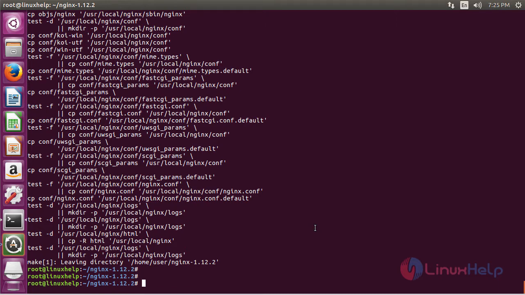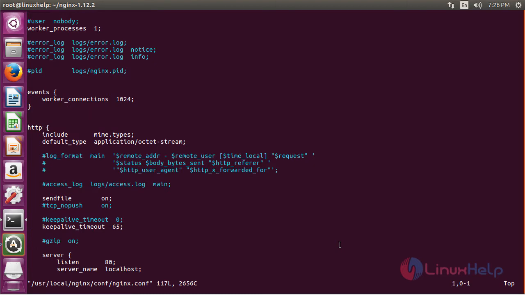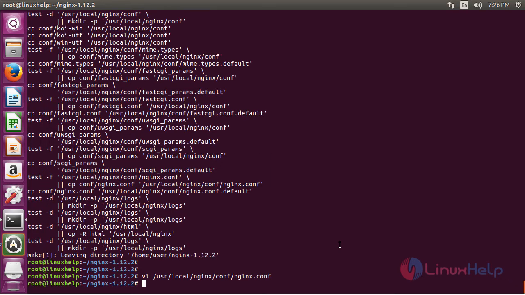If you are installing this on a machine for testing purposes that already has an Apache server, you can change the Nginx listen port. Let's see how to change that port. Just go to this directory and edit the nginx.conf file. If you go here, it will be listening on port 80, and you can change it to any other port. I am changing it to 8081. So just save and quit the file.